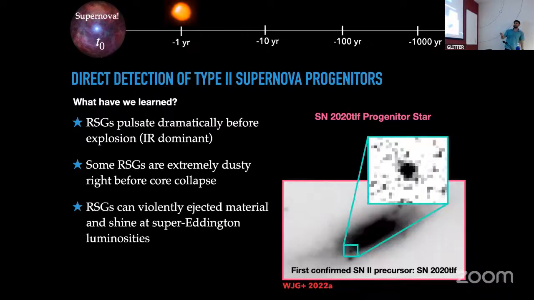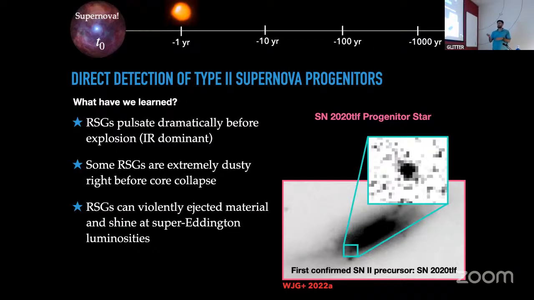And just a reminder, this is all happening in the last year to 10 years before explosion. The last thing I'll say about red supergiants through direct detection before explosion is that some of them are so luminous that we can detect them in pretty significantly distant extragalactic galaxies at super Eddington luminosities. So luminosities that mean that they are literally all definitely ejecting material because they are no longer in hydrostatic equilibrium.